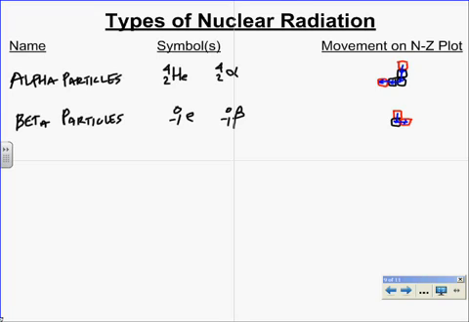The third kind of particle that we should talk about is called a positron, which is something you probably have never heard of before. A positron is really a positive electron, which really doesn't make sense. So it's got no mass and a +1 charge, and we symbolize it by using a beta sign with a little plus as an exponent. That means it is a positron. On the NZ plot, if an isotope is located in this square and gives off a positron, it is going to move up 1 square and to the left 1 square. In a sense, it's gaining a neutron by moving up 1 square, and losing a proton, so it goes left 1 square.